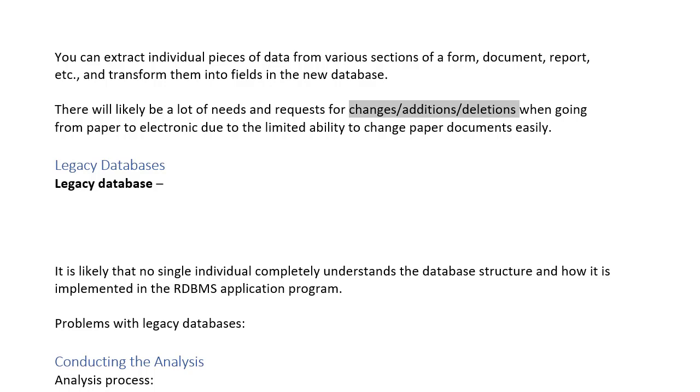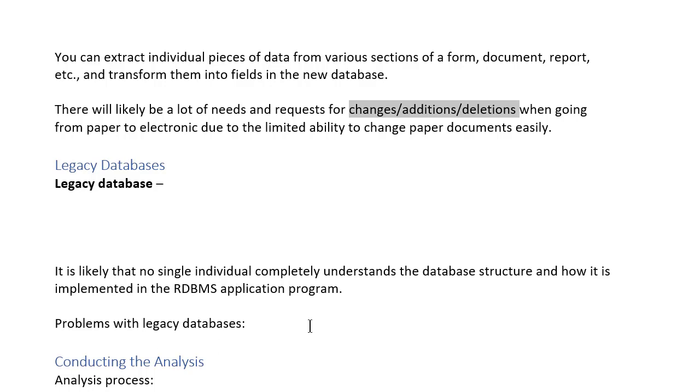So what happens during that time frame? People move on, people get promoted, people leave the company. These are the people that had some kind of involvement in the development of that legacy database. If you look at this statement here, there's typically not going to be any single individual who completely understands that database structure or how it was implemented into the relational database management system. Just keep in mind, Access is a relational database management system. I'm sure that the database we developed for the health center here on campus probably 10 years ago, even if it's still available, nobody would know how to use it or how to make modifications to it without affecting some other process that it's currently hooked up to a certain way.